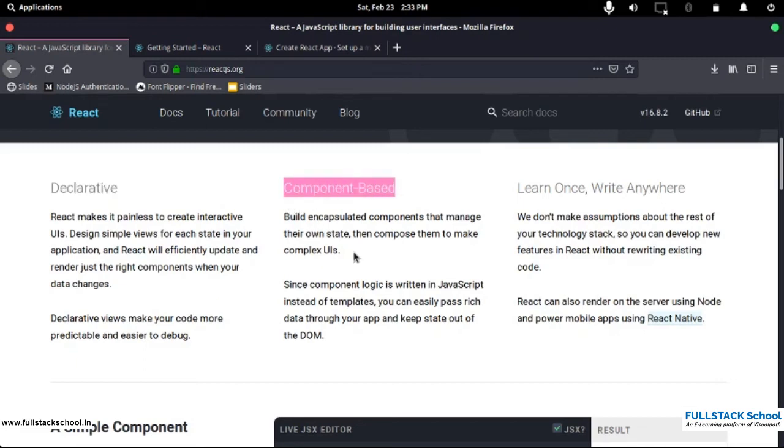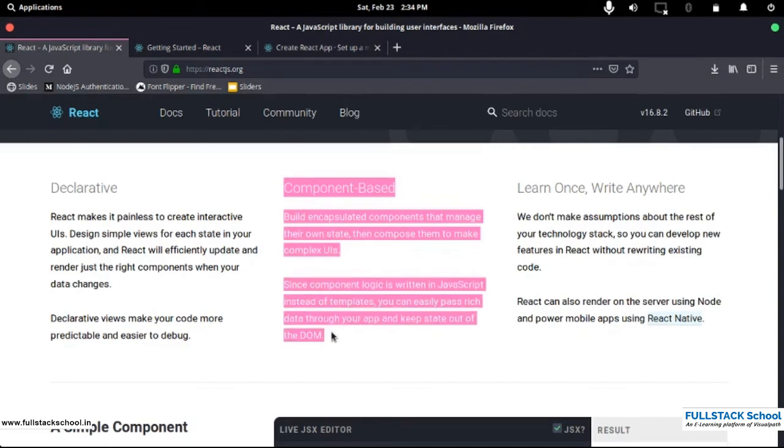What else comes with React? React is component based. Now what are components? We're going to learn that in later lectures in this course. But in an abstract sense, components are entities of elements that are to be shown on the screen. Say this particular thing is a complete component.